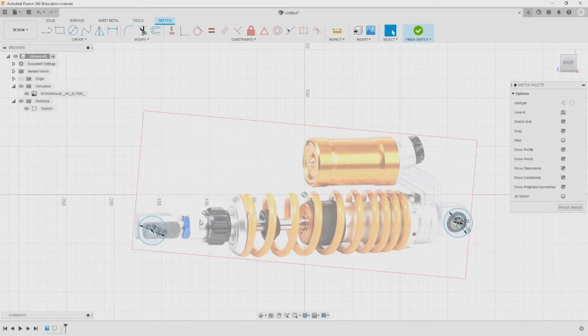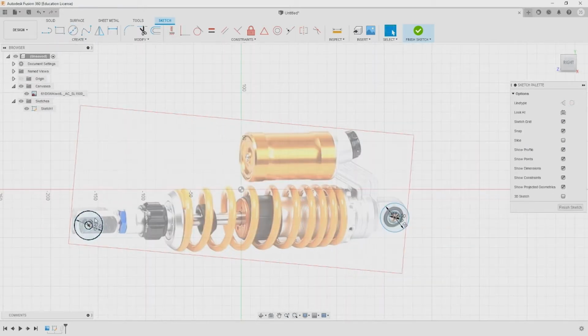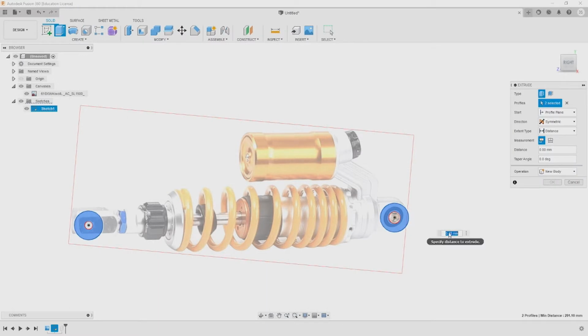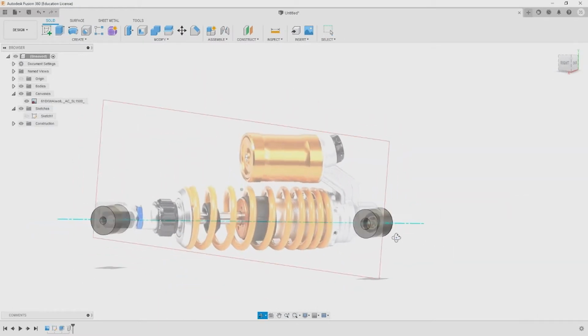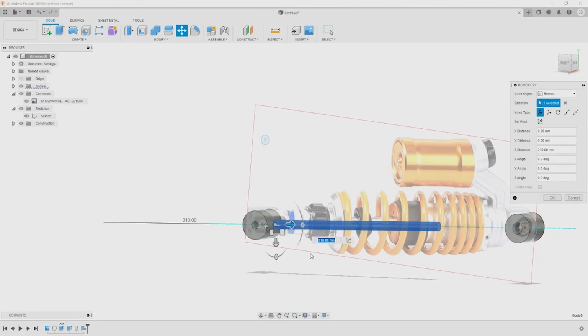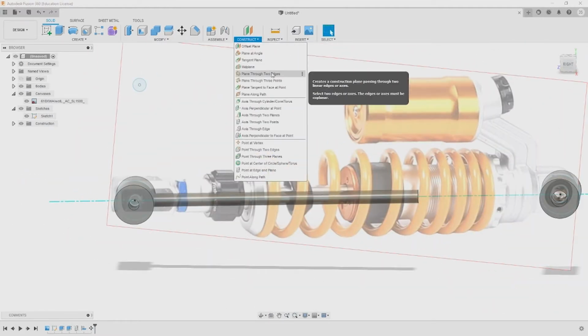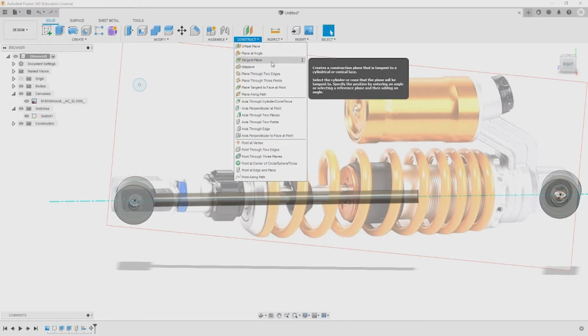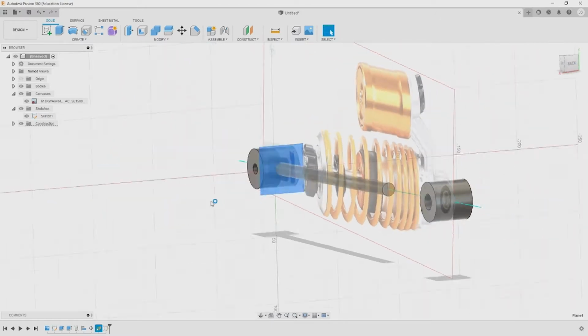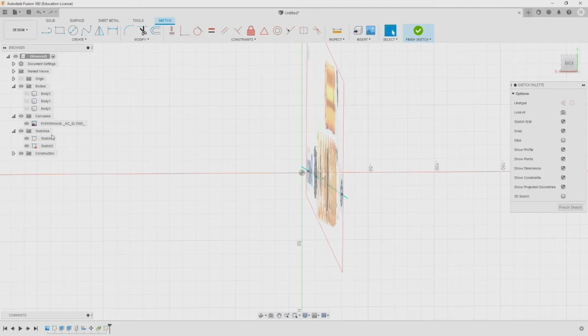So first of all, we're going to use the dimensions that are available to us on the supplier's website, and we're going to get the eyelets developed and modeled in 3D. We have their eyelet size as well as the overall thickness of the assembly. Next, we're going to develop a basic rod that just kind of acts as the main strut component, and then start to build everything off of that centerline axis.